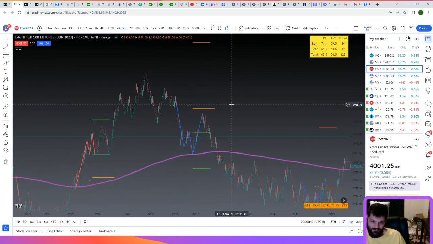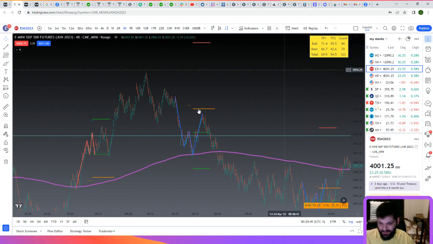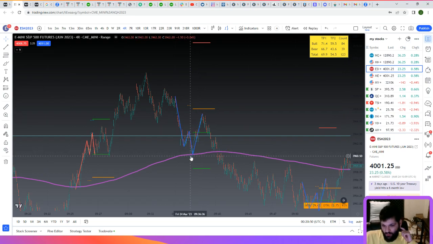So take that with a little grain of salt. You're not going to enter every single pattern, because it's not going to give it to you every single time. A good way to know you shouldn't enter is if it goes here and doesn't quite enter and it hits your targets. Also, this is the bottom of the pattern, so this is the validation point. If it goes below this dotted line, it's invalidated. If it goes above this dotted line on here, it's invalidated.